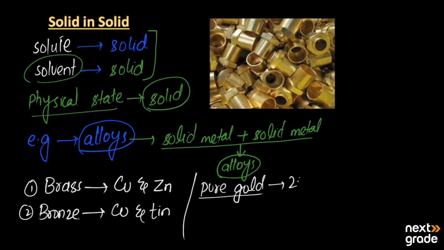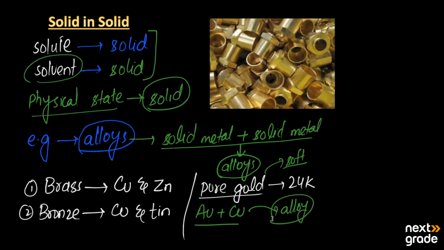It is almost 24 carat. But to cast it into jewelry, because it is very soft, we need to add some other metal in it. Gold is denoted as Au, and we just add some quantity of copper in it. This is also known as an alloy, because two solid metals are combined with one another. The third example we have is opals or small beads. All these are known as examples of solid into solid. And in this picture, you can see that this is brass, in which we have just added zinc and copper.